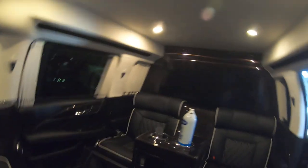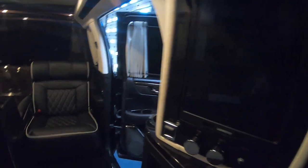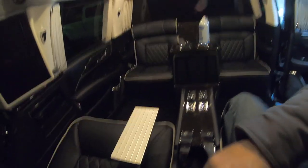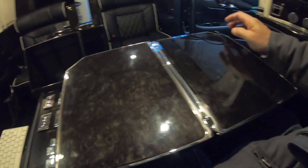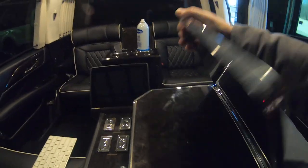Back here the seats are reclined all the way down since they're still cleaning the vehicle. There are more tablets, and here's that phone right here — you can talk to the driver. It's got satellite internet, and it probably has fold-out tables like the other one did. Yep, got these nice fold-out tables — really, really cool. They open up to reveal a cup holder, and open even more for using a laptop if you're working or doing this for business.